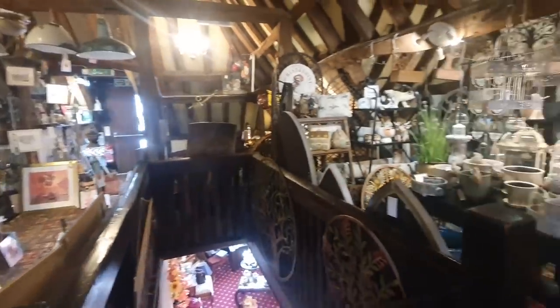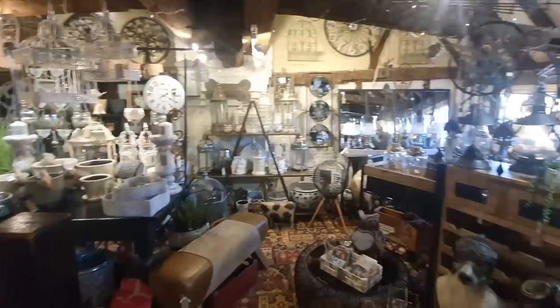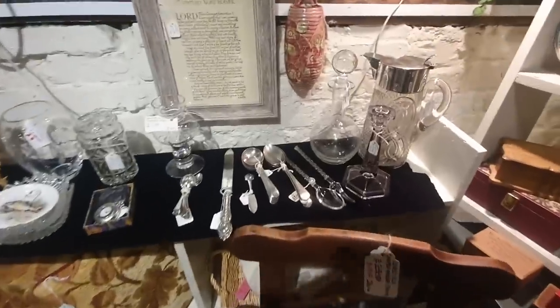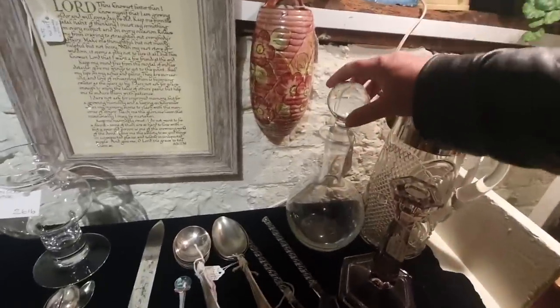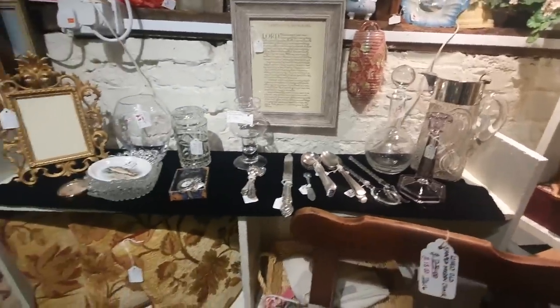I don't think it's really Rebecca's thing in here. That's all a bit too modern. What I'm trying to find is a decanter with a stopper on top to put in the top of the chandelier, but I can never find the right size, the right shape.